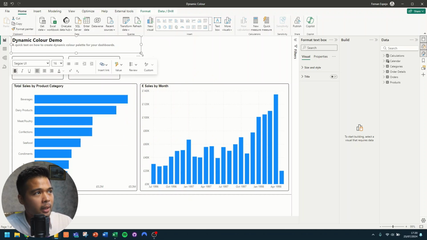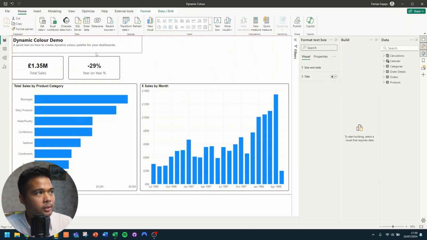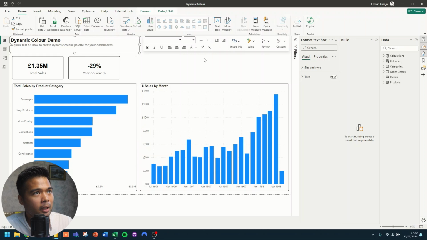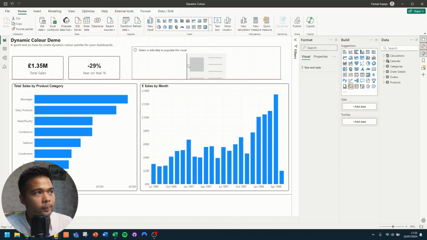So let's start by replacing some of the things in our reports that can be conditionally formatted. Let's start with this text, which we can actually replace by using the new card here, which we can put any value in the data well.